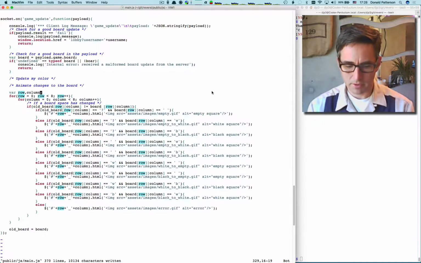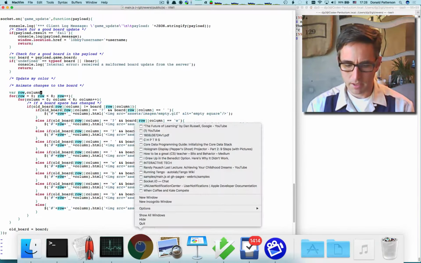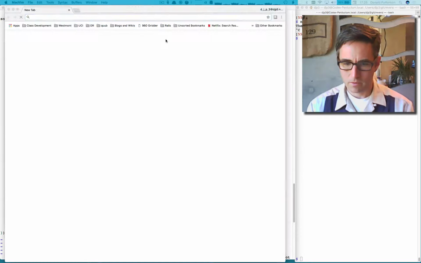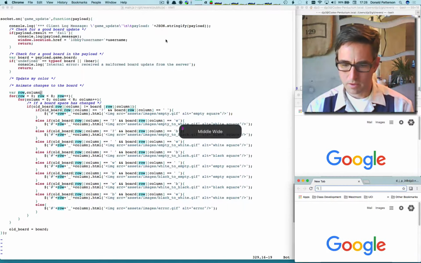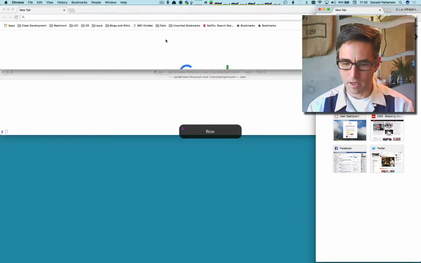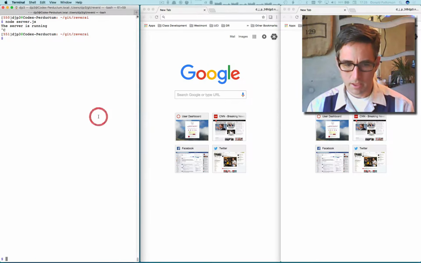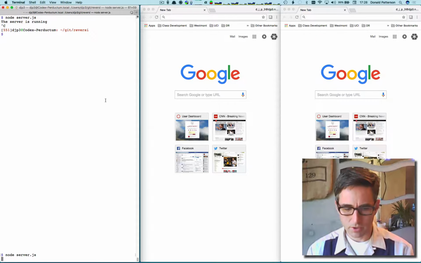So I'm going to close, let's get a new window. All right, get another new window. Let me arrange them as columns. And I will run our local server.